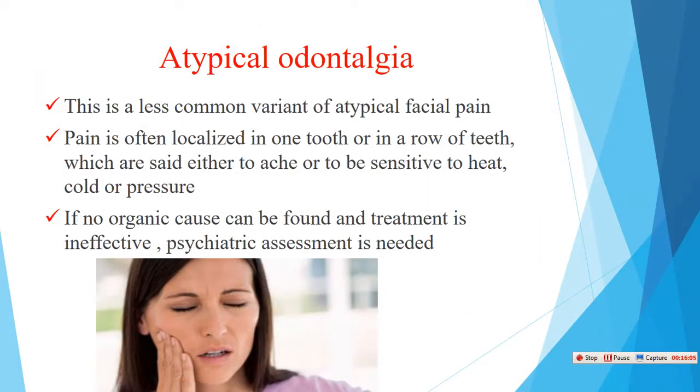Atypical odontalgia. This is less common than atypical facial pain. From its name, odontalgia means pain in one tooth or in a row of teeth, which are said to ache or be sensitive to heat, cold, or pressure. But the tooth is normal, with no caries and no other disease.